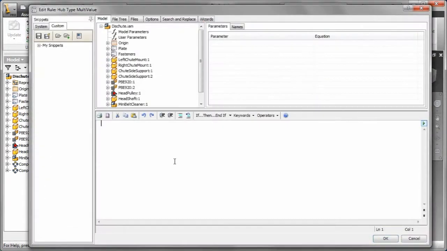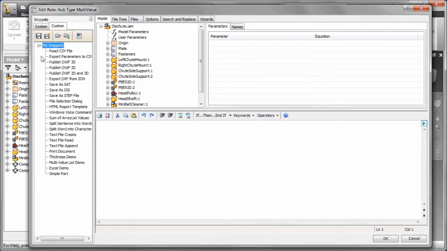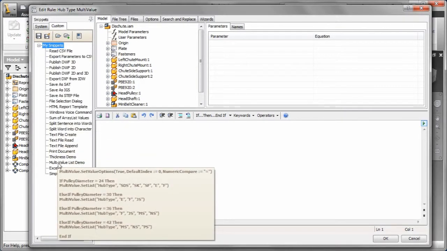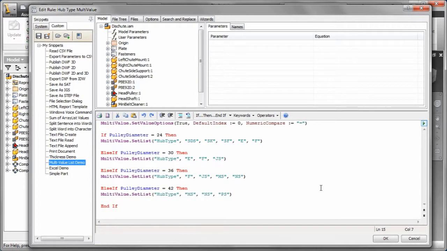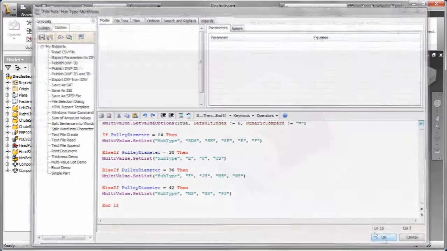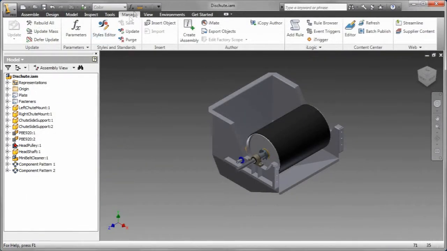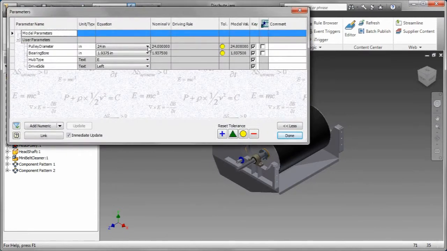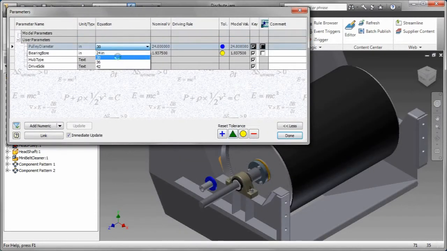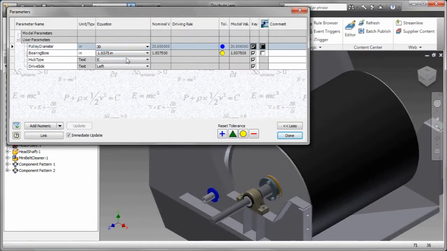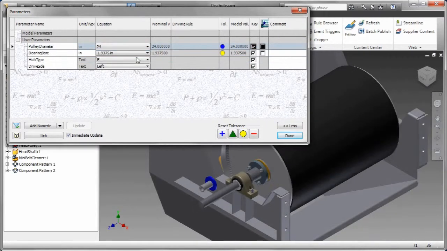These snippets are existing pieces of code that maybe I've used once before in a previous design. I want to bring that over and integrate it into this design. Again, just pulling from libraries and putting my design intent into this assembly, and not only controlling features but also controlling size of different parts in an assembly. Again, making sure that my engineers are pulling from information that's already been pre-approved.